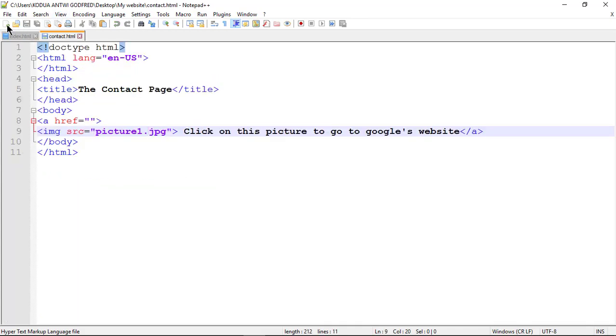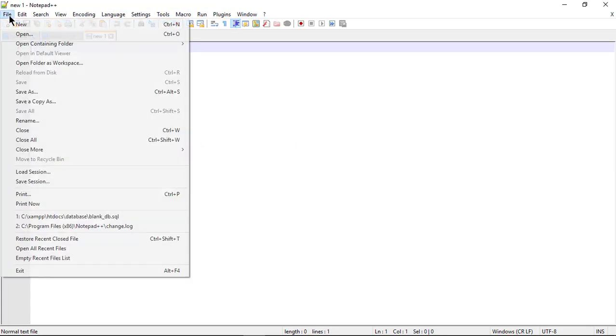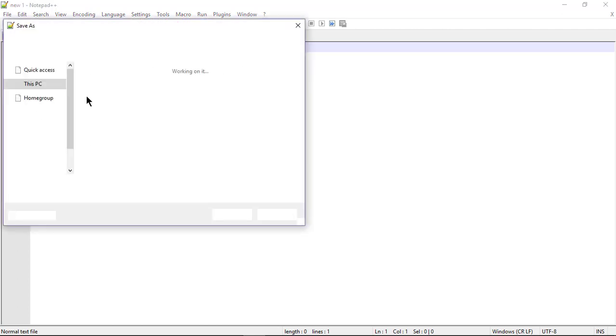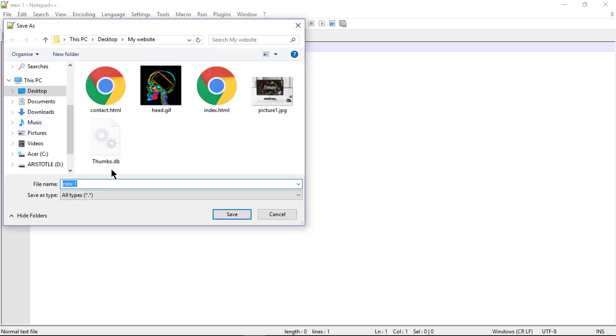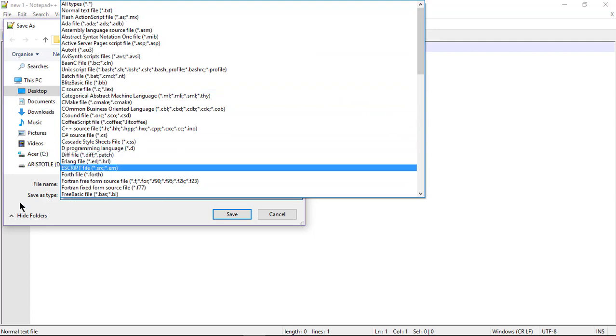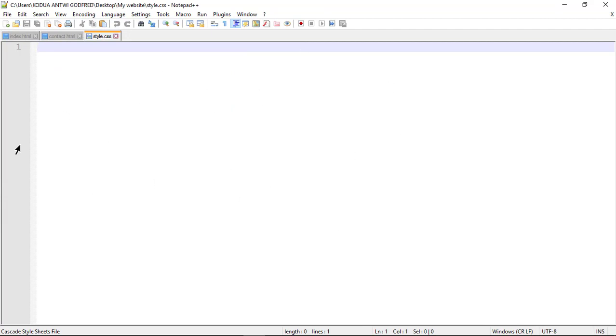Now we will open a new window and save it as style.css. You can navigate here and check for style, but if you type the dot extension, the CSS extension is very simple. Now this is style.css.